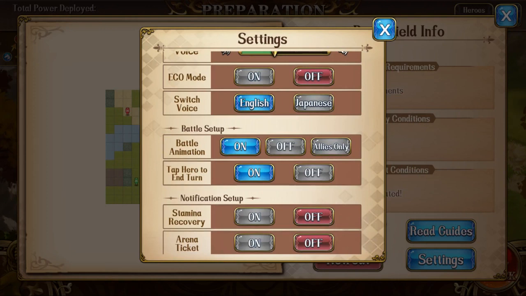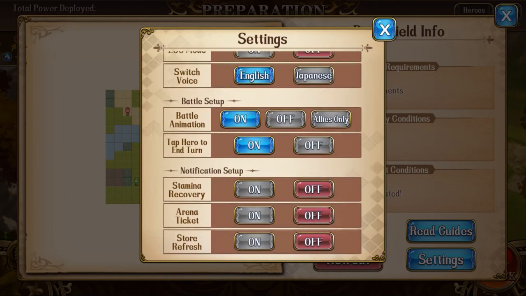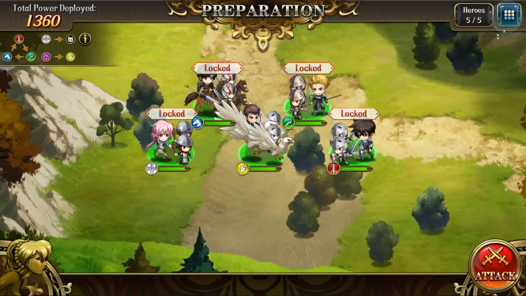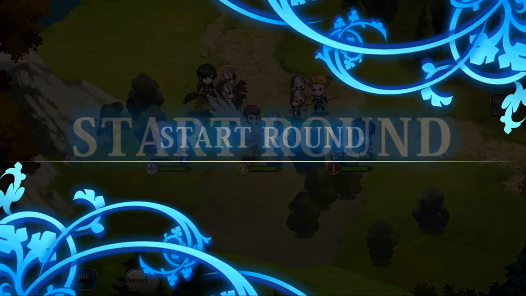The battle animations, again, you can choose which ones. I don't know if we're high enough level for it. You can tap on the hero to end their turn, which we have because we're doing this on the PC. And then you have your different notifications, which we're not going to worry about. You can retreat and all that good stuff. But we're going to start the fight. The goal: defeat all the enemies. We have 10 rounds to do it.